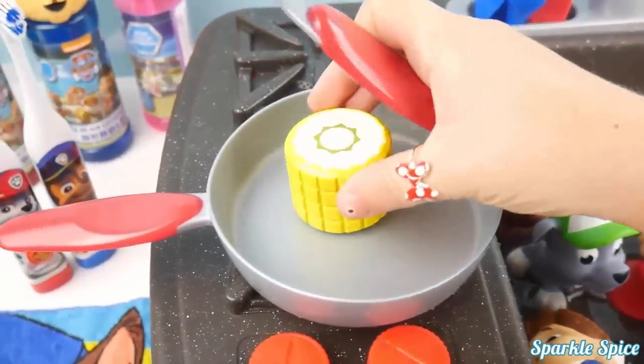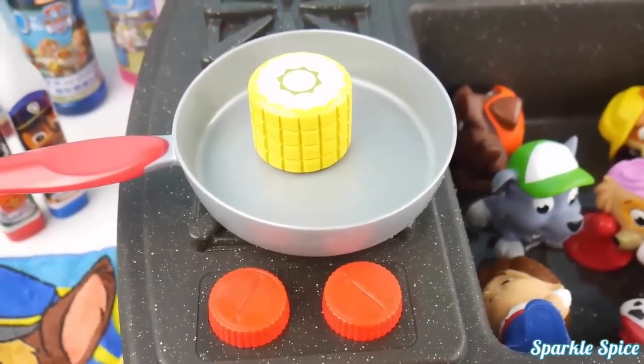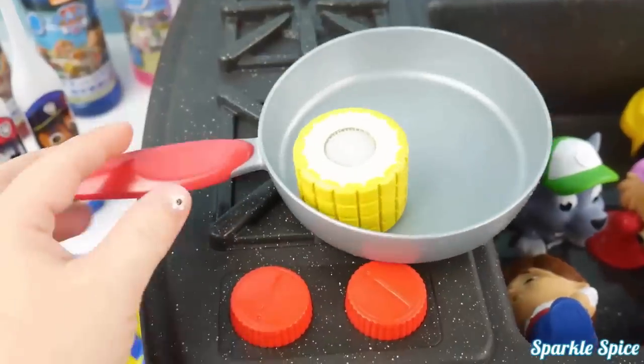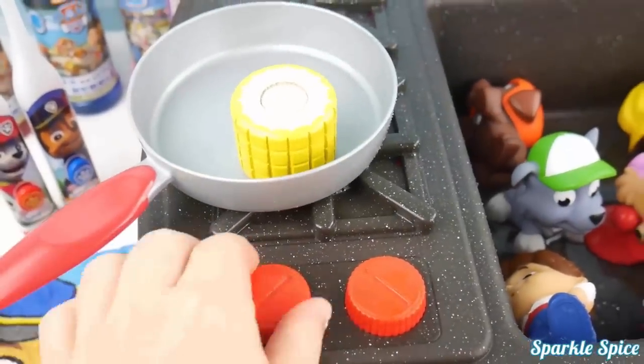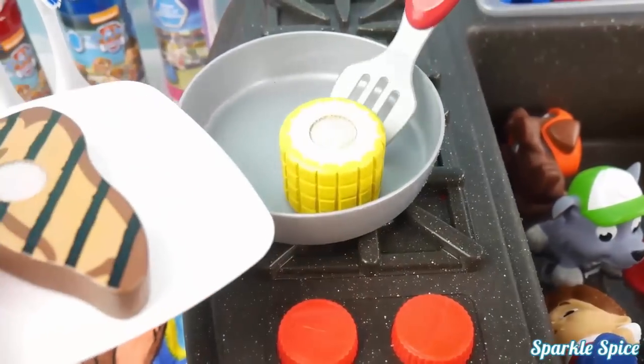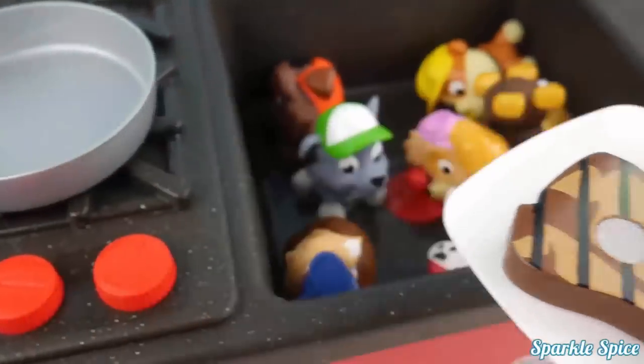Now I think they'd like some corn too. Let's turn it over. Now we'll add it with our steak. What a delicious meal.